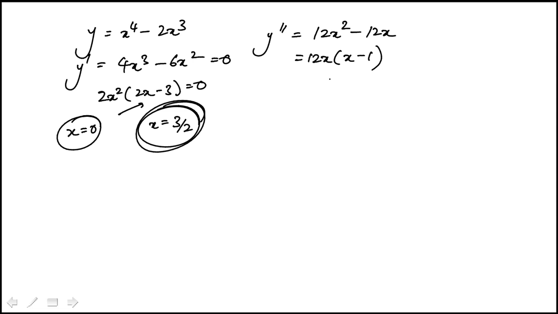And you can see at x equal to 3 over 2, this is negative. Actually, no, it's not negative, it's positive because this is 1.5 minus 1, which means it's a local minimum. So that's one point.